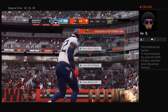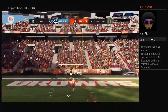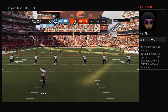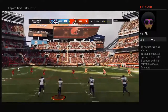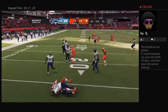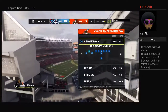Derrick Henry taking it in from 2 yards out. And the Titans capitalize on the short field as they take it in for 6. Extra point up and good by Bullock. And it's now 21-7. Now Bullock will send this one away after the touchdown. He will return this from deep in the end zone. And in hindsight, probably should have taken a knee as he only gets this out to the 16-yard line.